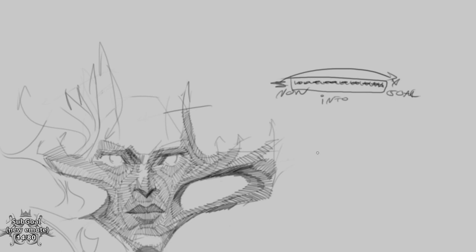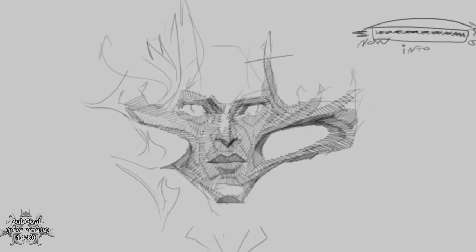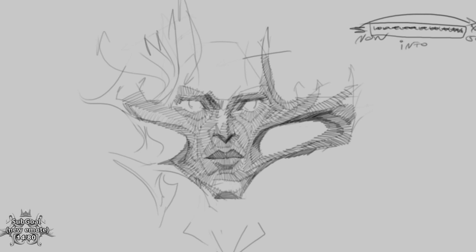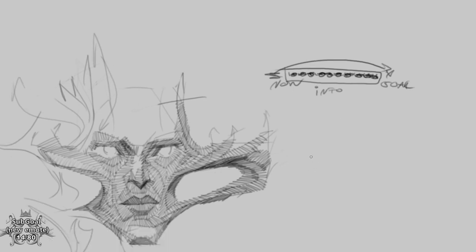Point being, I can't tell people to just look at reference and practice, even though I do, and read books. I can't, right? Because it's not how I learned. It's not how I got good, and it's certainly not something I can tell people without explaining what is really going on. There is always a purpose, and that is a purpose nobody explained to me. The purpose is just, what do I gotta do to get good or to reach my goal with art or drawing or skill or whatever it may be.